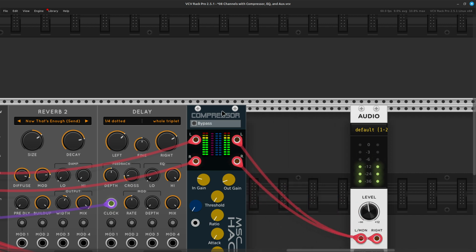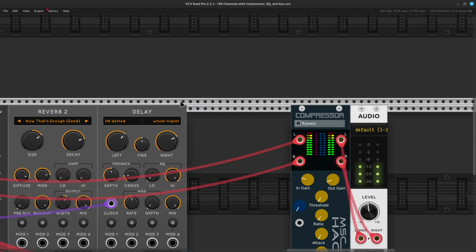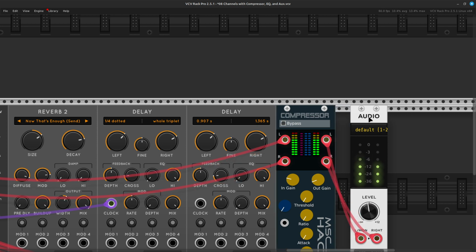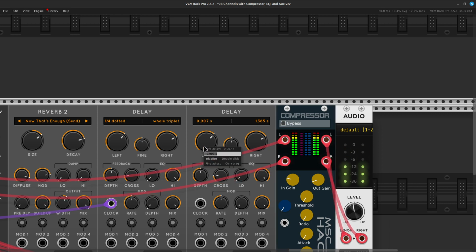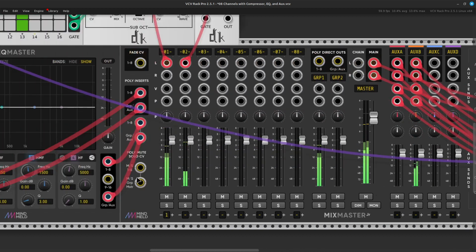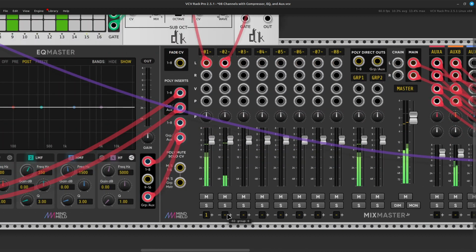Let's add another delay. What I'm going to do here is initialize these so it lines up from side to side. I want to make a different delay, like an alternate delay.